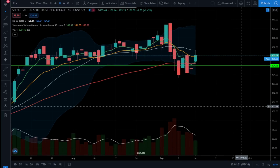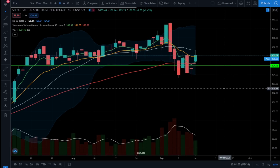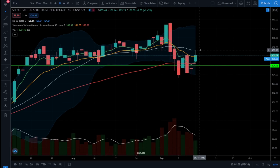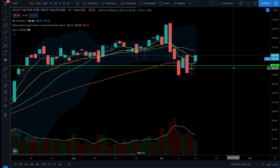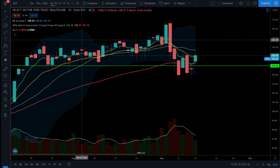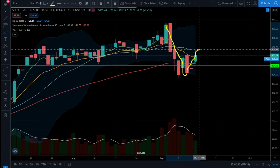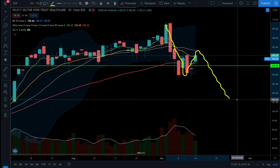Next up is the healthcare sector, and we do see healthcare did have a little bit of a bounce today, but ultimately still closing below its 20 simple moving average, where it's also finding resistance at that level, and we still have the 5 EMA trading below the 13. So it's too soon to say if the healthcare sector is bouncing back from this bearish trend, or if it's simply just more of that bear bounce before we resume our downward trend on this correction and ultimately find lower lows on the stock market.